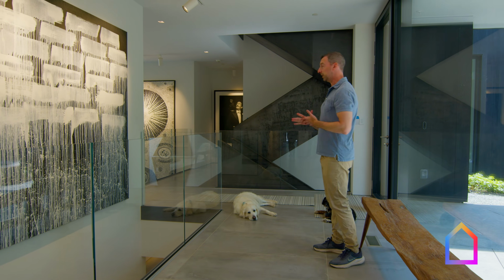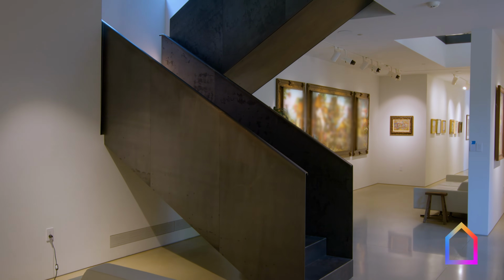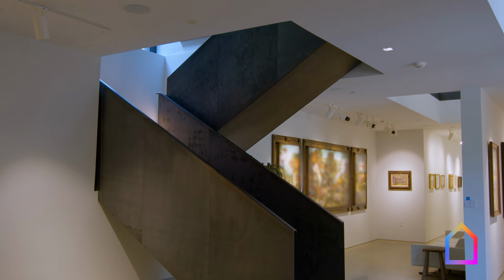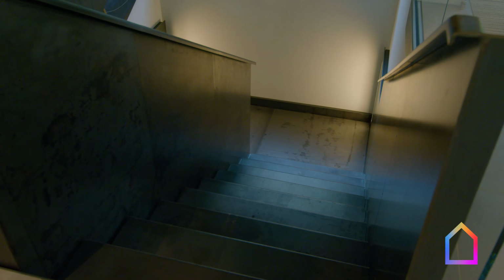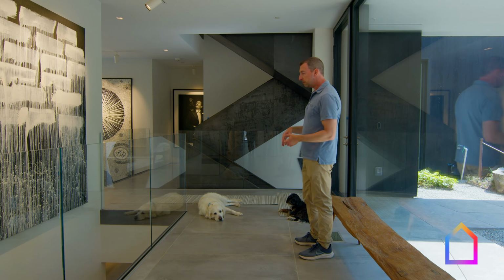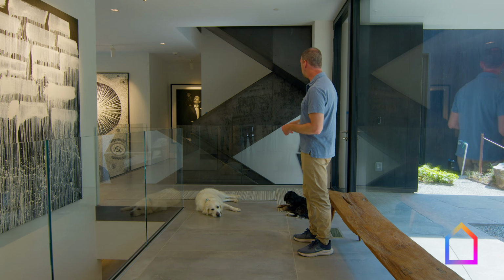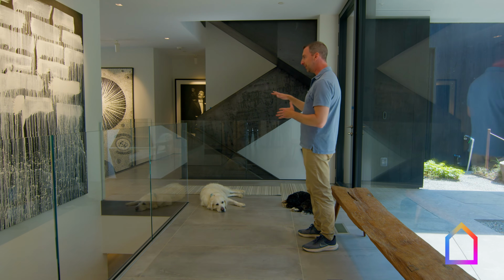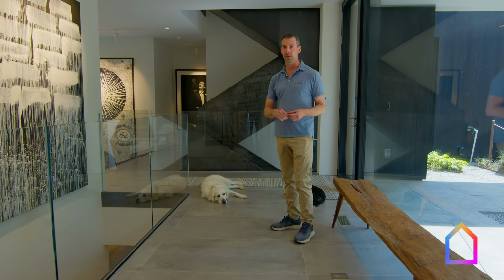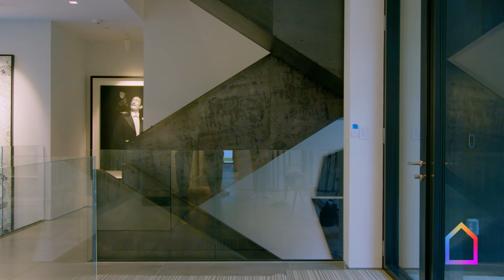Probably my favorite architectural feature in the whole house is the staircase, which is also made out of mild steel, the same as the rusty stuff on the outside, except of course this is not getting exposed to the elements, and it's got a little wax on it. And it was roughly inspired by a Bauhaus staircase at the New York Museum of Modern Art, but with a few little twists. But again, very, very minimal ornamentation, just straight lines, let the material speak for itself. And I kind of view it as a sculptural piece of art in and of itself.